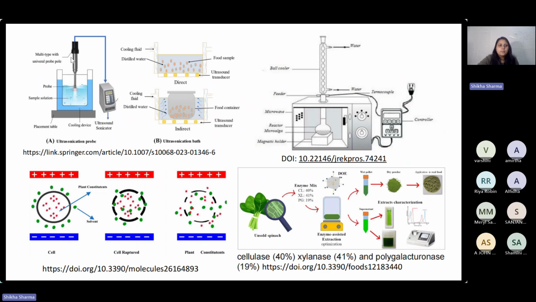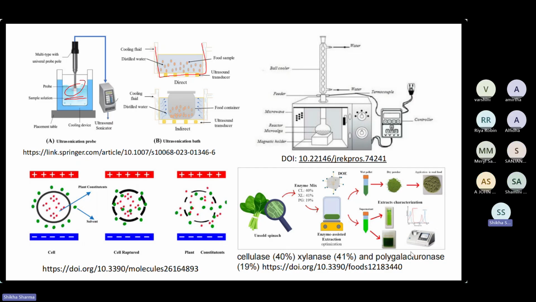This is the ultrasonic probe, and it is placed in the product, or the sample solution. So it creates the cavitation and enhances the extraction of the bioactive compounds. If the product is in direct contact with the probe, it is a direct treatment, and if we are giving ultrasonic treatment in the ultrasonic bath, that will be an indirect treatment.